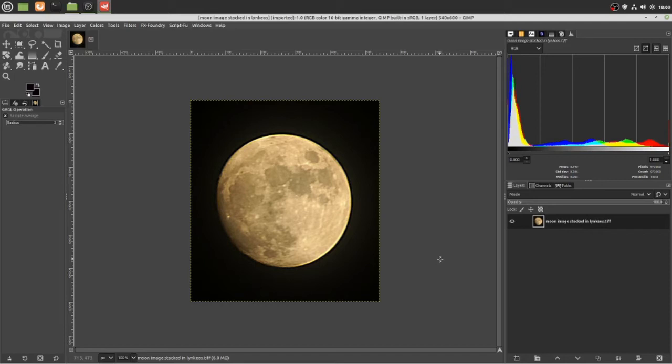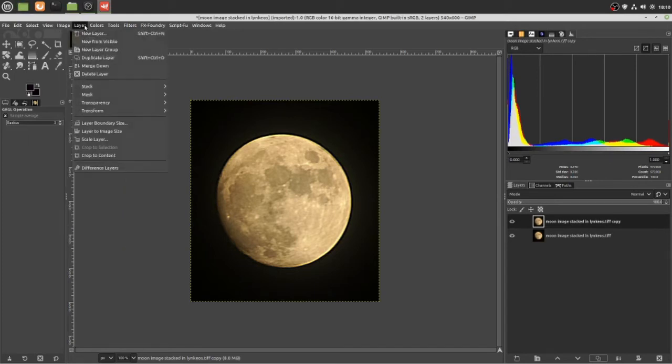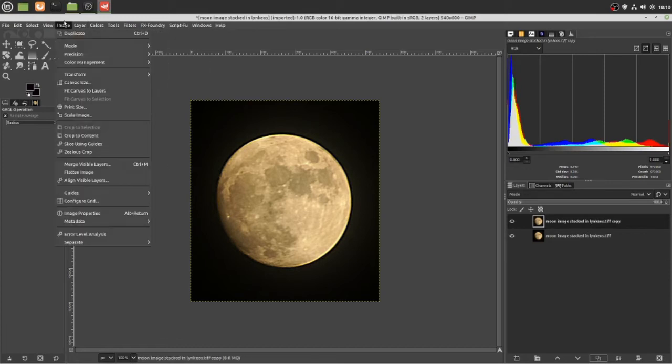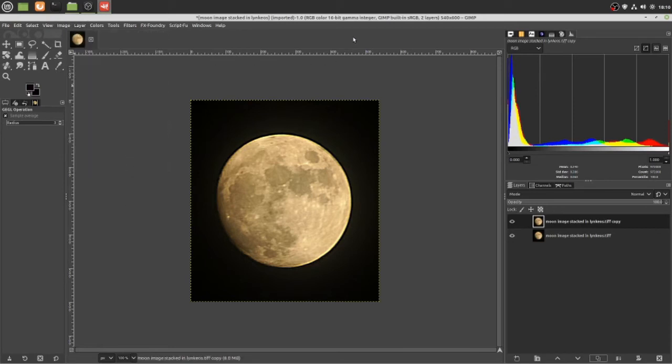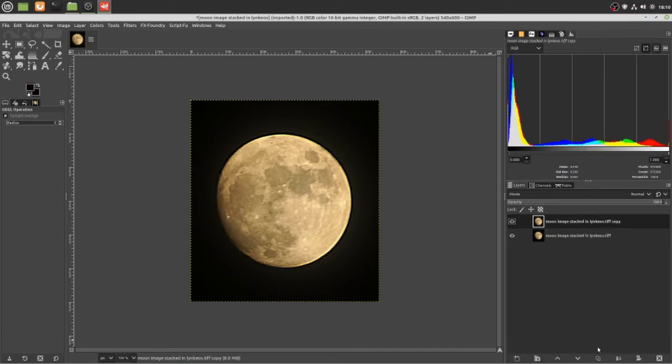So the first thing that we do with any photo processing that you're doing, whether it's astro or regular photography, the first thing that you do when you're about to process is duplicate the file. So I go down here. You can also go up to layer, and you can go to duplicate layer. You can also right click, and you can also go to duplicate layer here. So all I did was to come down here, duplicate the layer, and we have an identical.